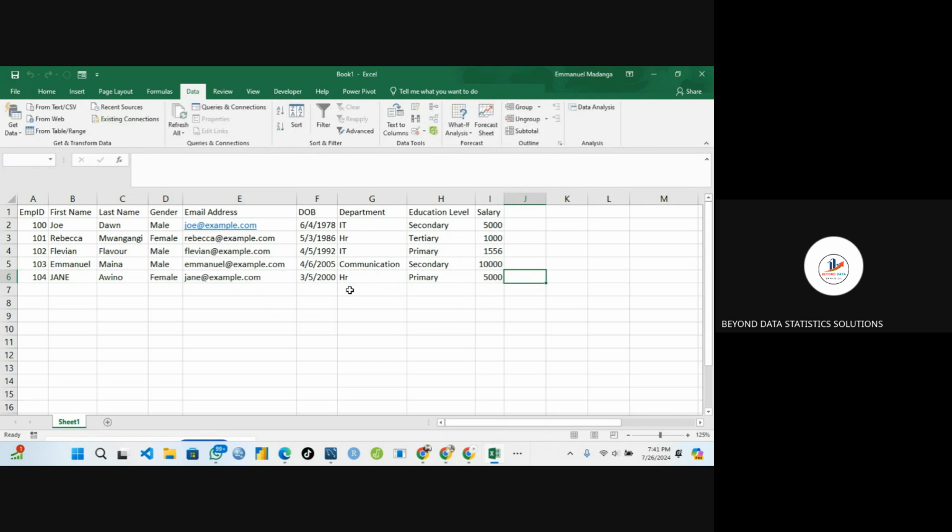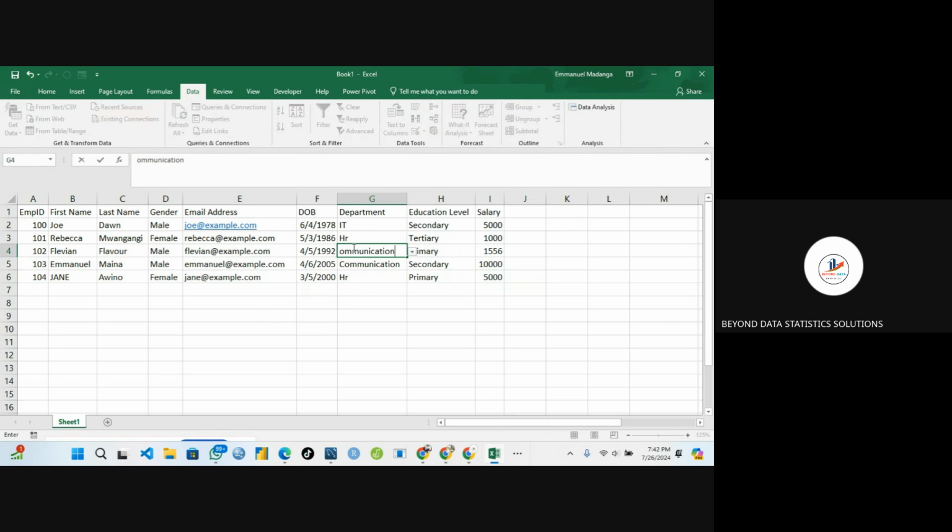So that's how we do data validation in Microsoft Excel. And just in case you happen to put here something that is not part of the inputs, for example, we don't have a department known as communication. Maybe I type communication like this.